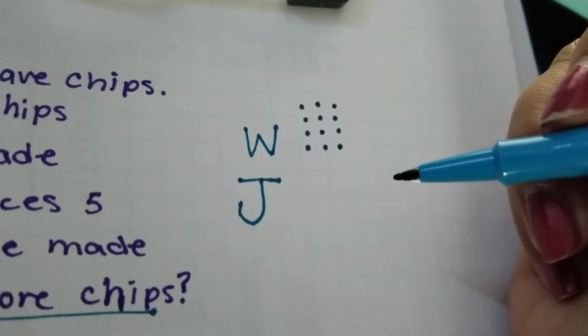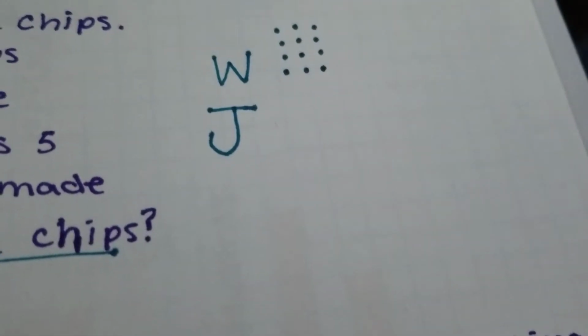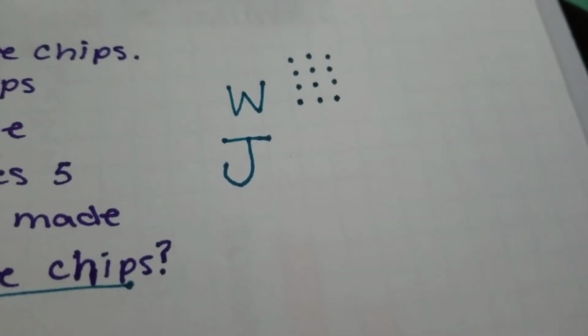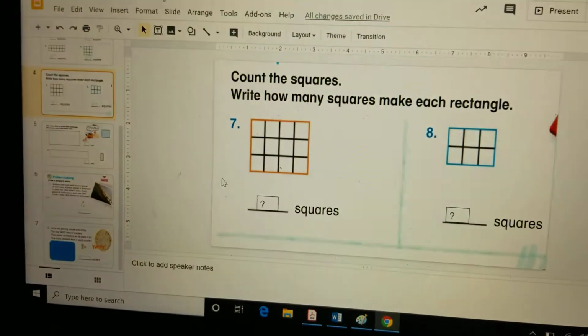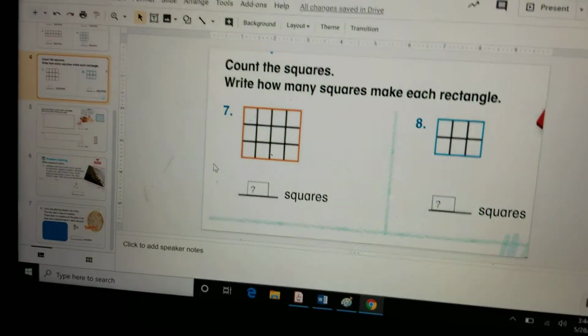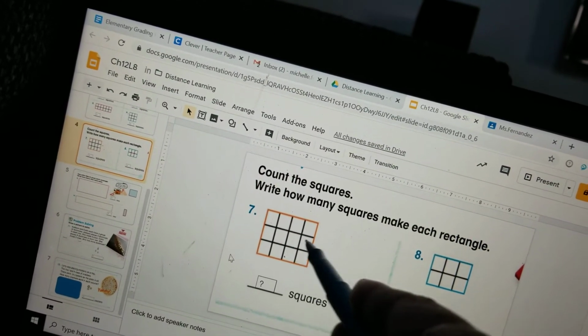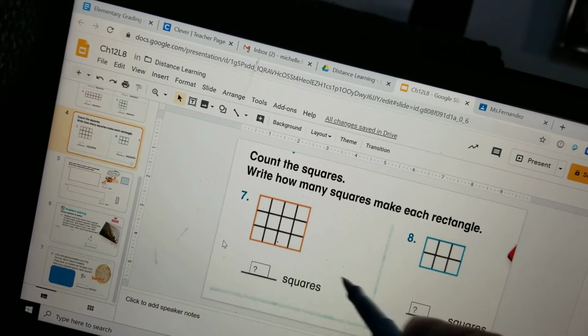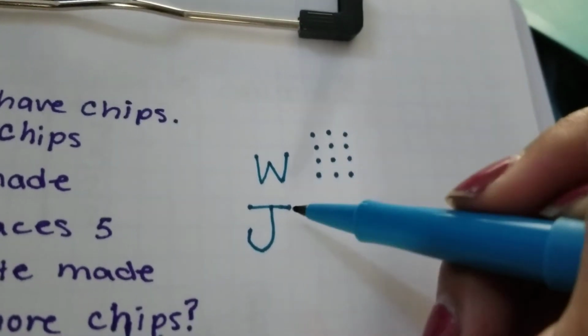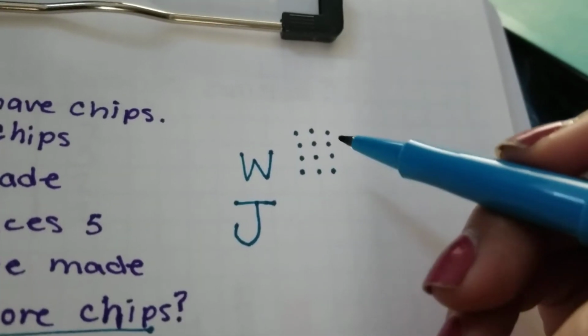Now, this is very similar to one of these rectangles, right? You can see that there are the rows, and each square could be considered a row. Here I'm not making squares, I'm just making dots, but that is another way of doing it.